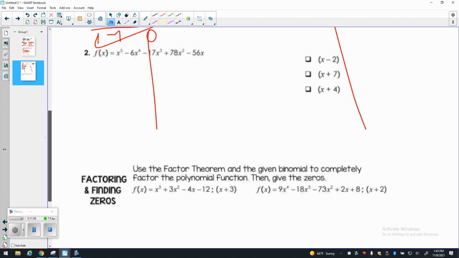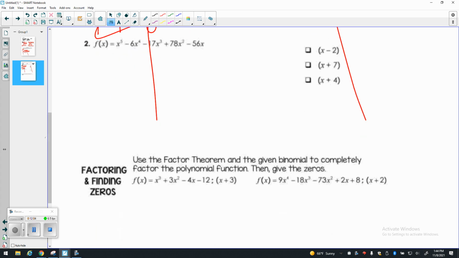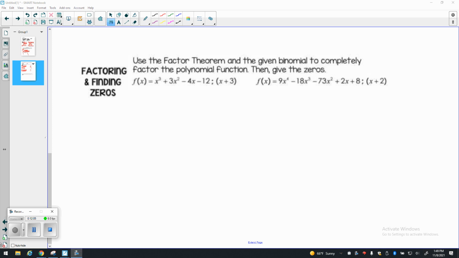Try 2, please. Here we go. Here's what we're going to do. We're going to use the factor theorem to factor, because yes, we can factor this first one by grouping. Can we factor the second one by doing anything? Not at all. So I'm not even going to do the first one because you can factor that by grouping, so I actually kind of hate that combination. We're going to do the second one.